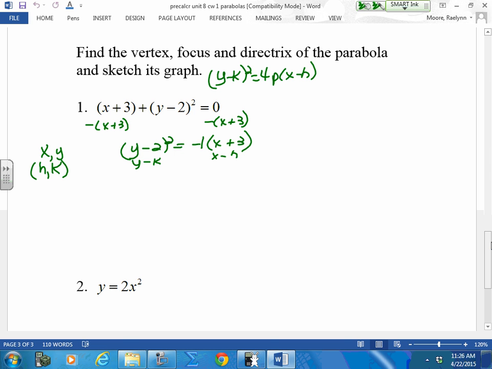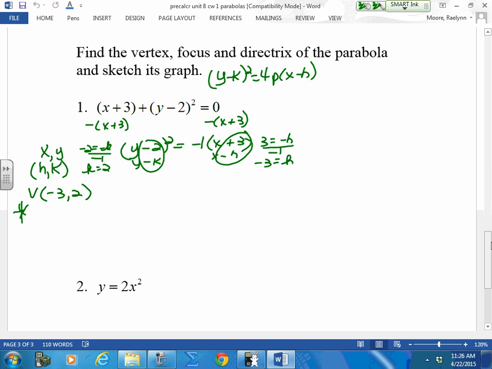Okay? And it always comes out in parentheses the opposite way. Remember from your transformations, anything in parentheses went the opposite way. And it does so because of this. If I say negative 2 is equal to negative k, I have to solve for the positive k, k is 2. If I say 3 is equal to negative h, I have to solve for the positive h. So my h is negative 3. So my vertex will be negative 3, 2. This is an important piece that I need to graph my parabola.